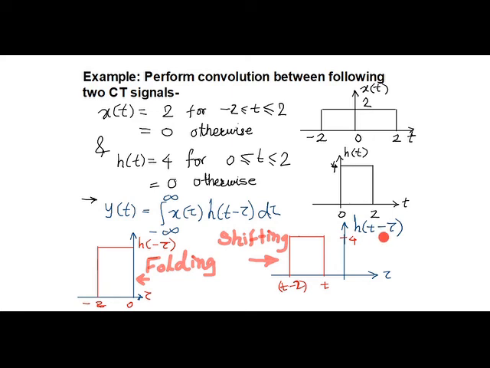The time intervals of the folded and shifted rectangular function are t that corresponds to 0 of h of minus tau and t minus 2 that corresponds to minus 2 of h of minus tau. In order to ensure whether we have correctly selected the time intervals, we can substitute t as 0 in both places so that it will become 0 and minus 2.